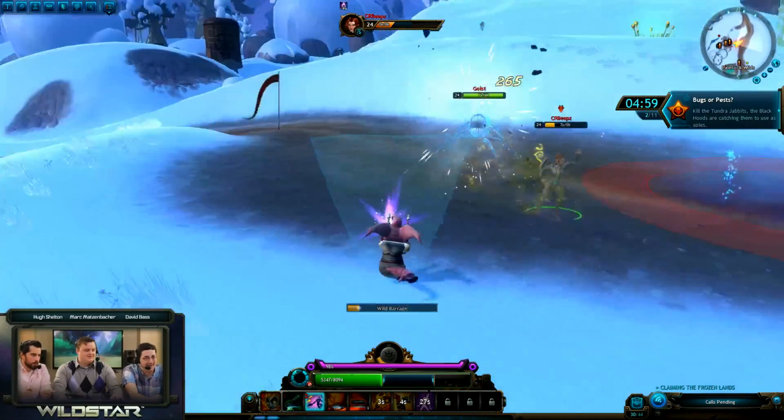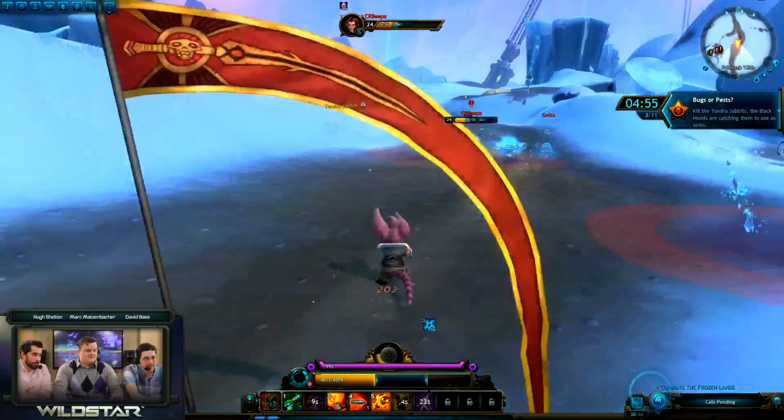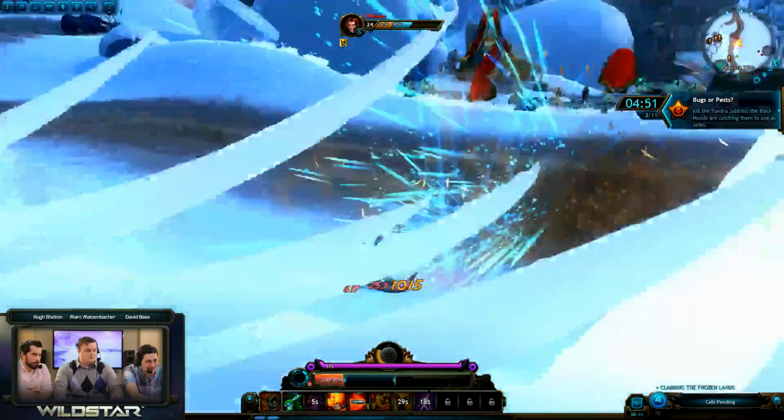So Nick right there just used his innate ability, which means he's not going to be taking any damage. He's going to be generating a lot of psi points. Oh, I see his shields are regenerating right there. He's firing it off. Very solid.